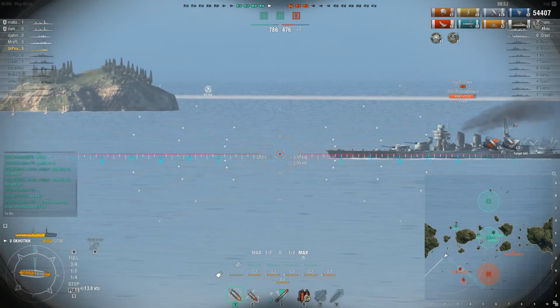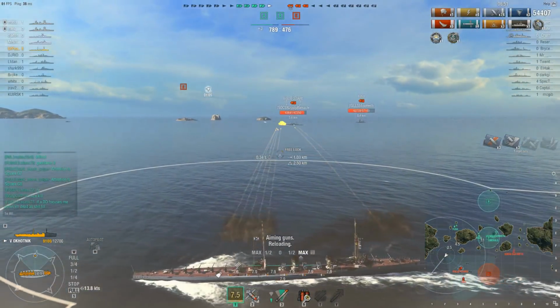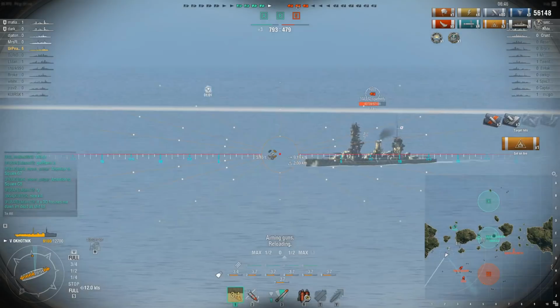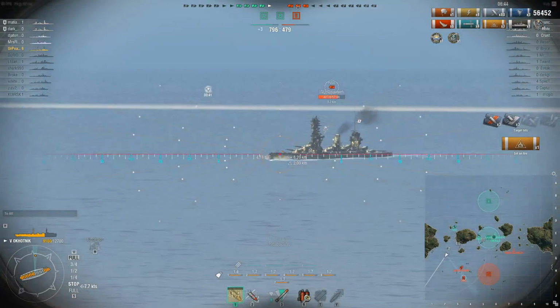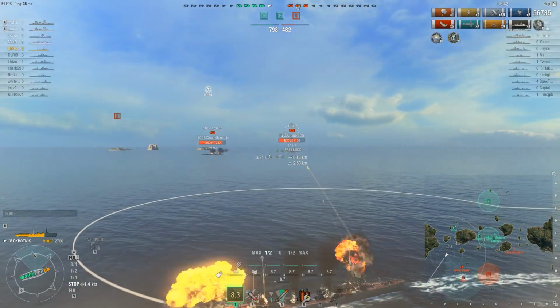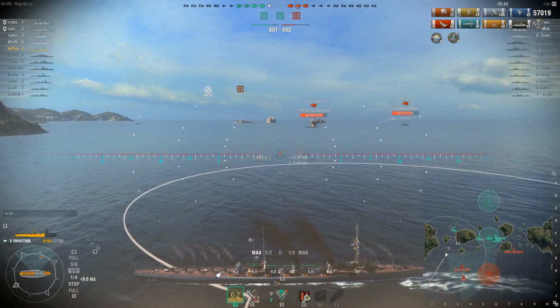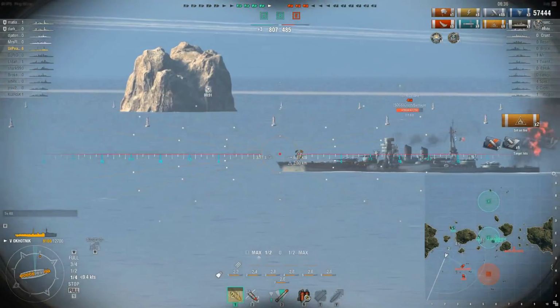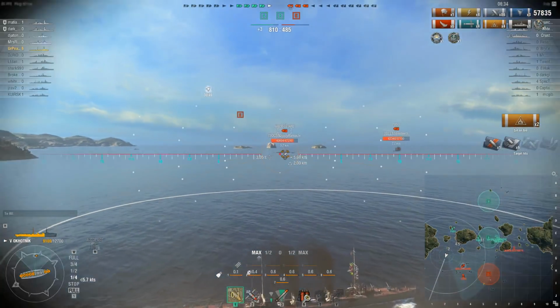We're gonna switch to the Julio again. This time we're gonna shoot at him. Maybe we can get ourselves that fire. There it is. Okay, so he's got a fire. Switch back to the Fuso, and maybe the Julio will just burn and let it burn. That will be more damage for us. Again, up to 57,000 and 2 fires in 1 salvo on the Fuso.